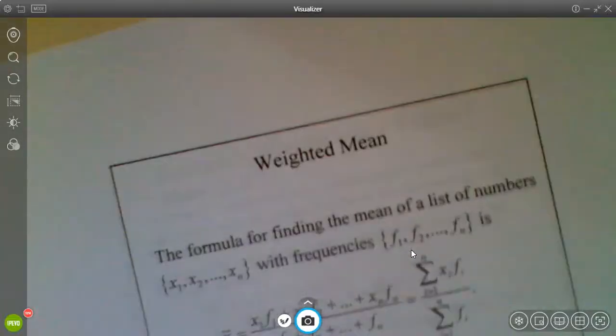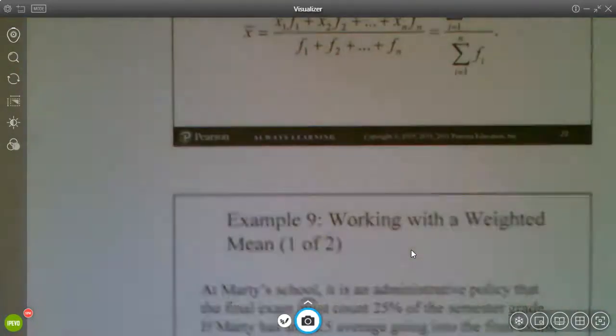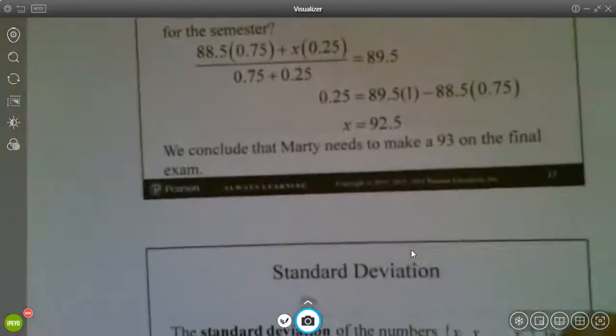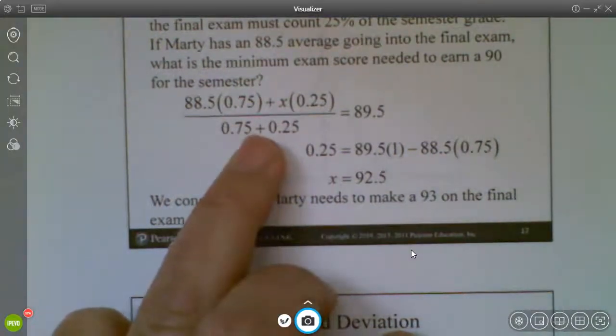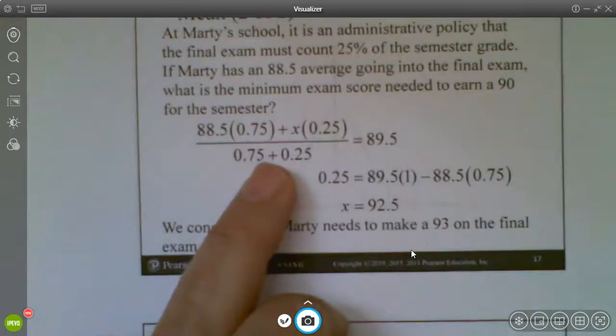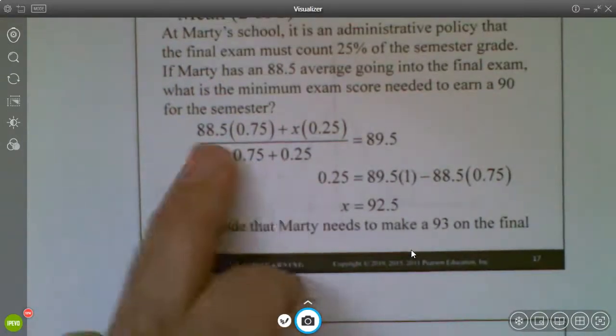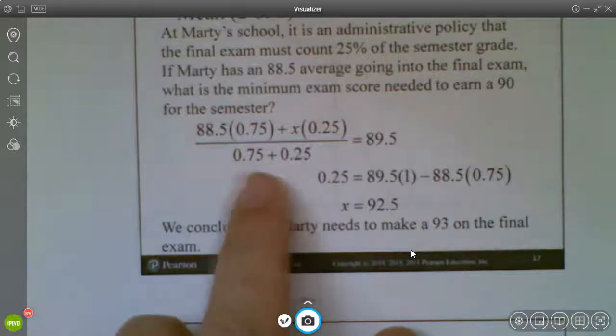So let me show you this. Here's just the basic layout of this. Really not needing the denominator here. That's always going to total 1, but it just shows that we did account for all of the weight that would go into this. It should add up to 1, so it's really not going to change our answer.